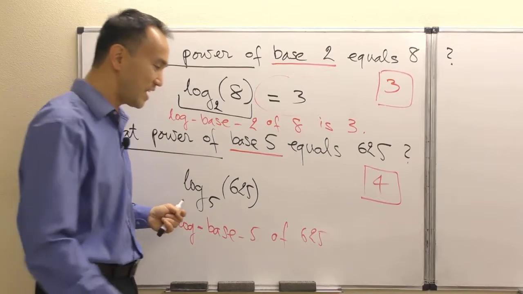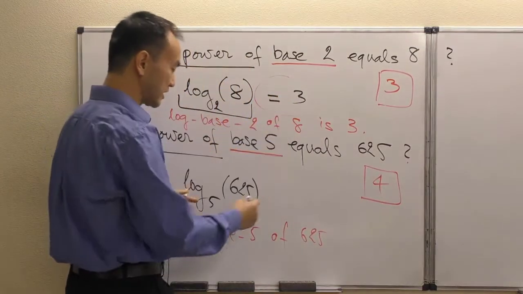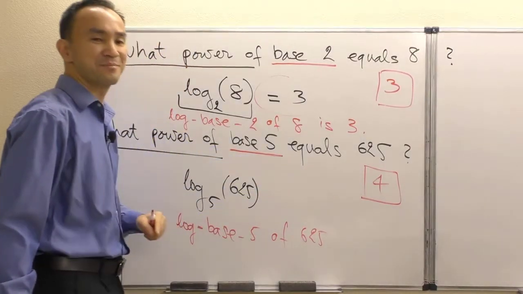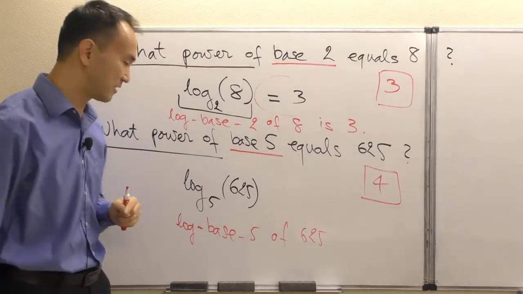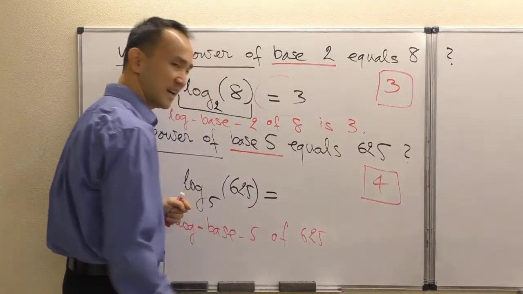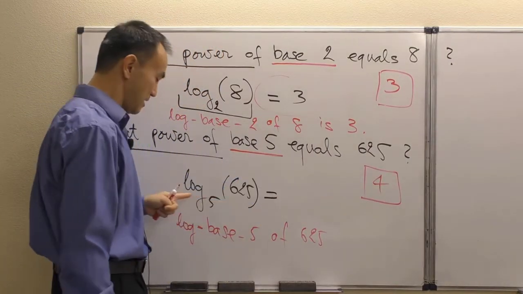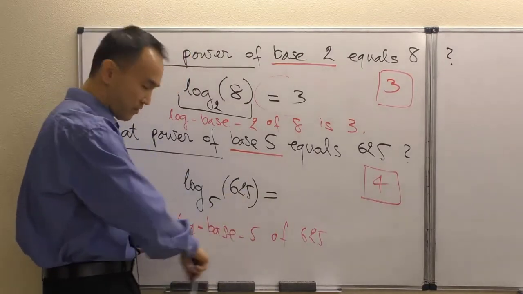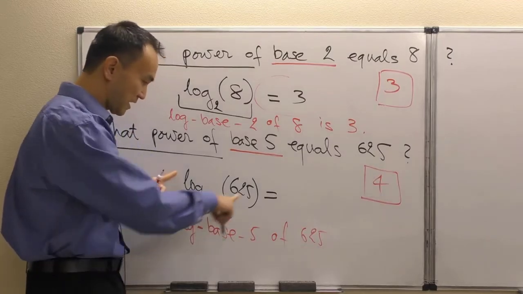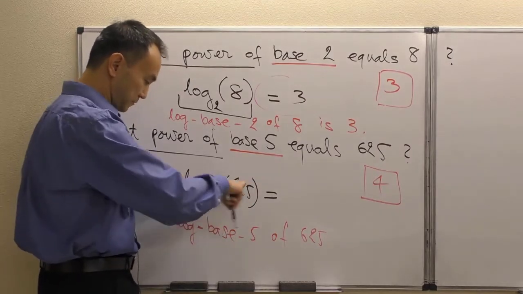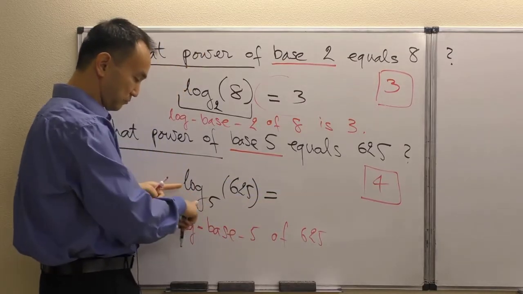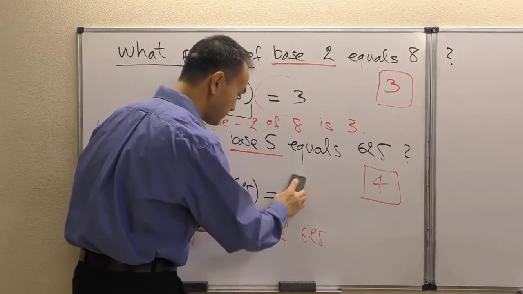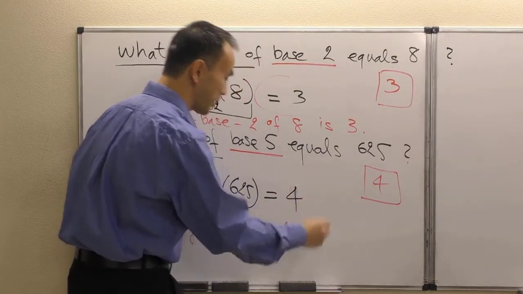All right, and so now the answer. Back to how I was explaining: it's a question, and we have already found that answer previously. So now I can officially say log base 5 of 625 equals this, because that's the way we read it out loud. But as a question, what power of base 5 equals 625? The answer is 4. The answer to that question is 4.